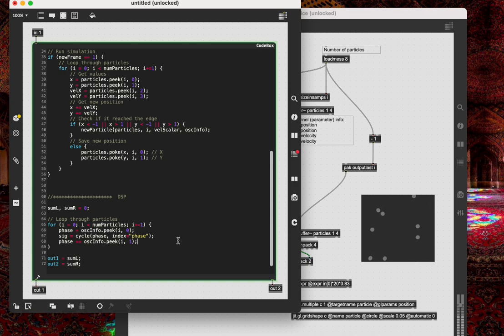We have a couple more things to do, because this is just going on forever, which might be all right even for a sine function, but we want to keep it between 0 and 1. A good way to do this is a while function. You can also do an if, so let me demonstrate with if first, so it's maybe a little more clear. If the phase is greater than or equal to 1, because it's going up like a ramp, then we want to minus equal it by 1. Sorry, we're going to do phase minus equal 1.